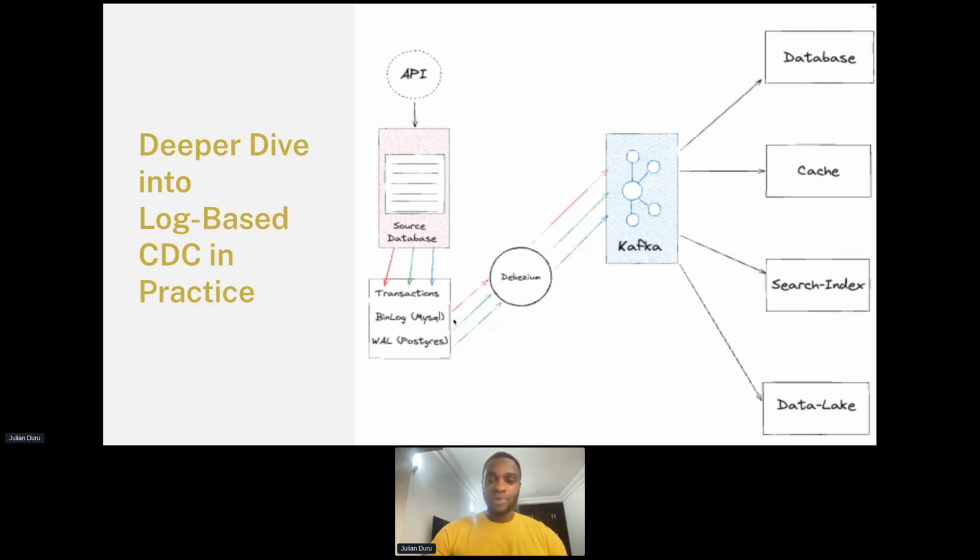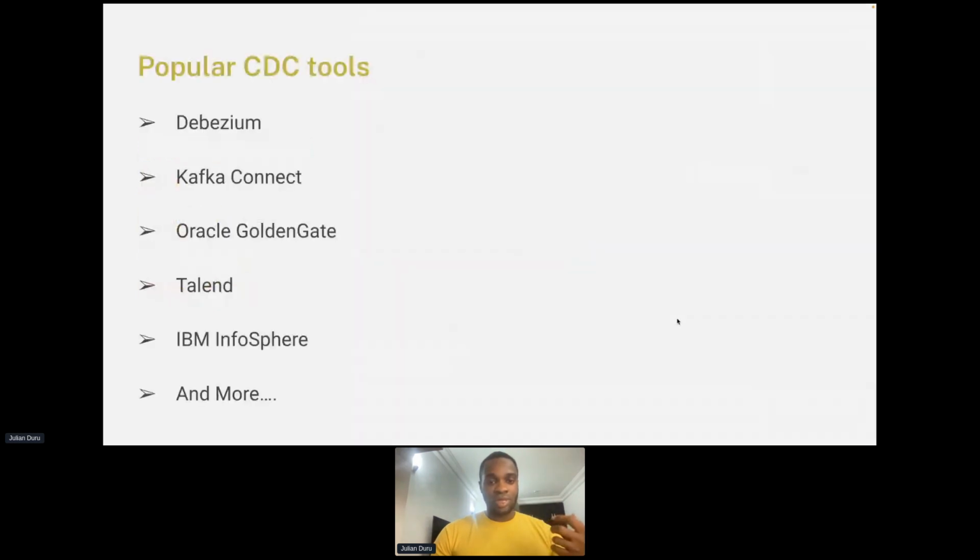So what happens is Debezium reads these change logs and then updates Kafka. So you will see Kafka entries at a specific topic. And then from those Kafka messages, you now have different systems that can plug into Kafka and can basically handle the change updates however they please. If you want a database to replicate those changes, you can have such a setup. If you want a cache that can maybe cache those changes or invalidate certain entries in itself based on the changes that are happening, you can have that. If you want a search index, if you want a data lake, all of them can plug in as consumers to Kafka and respond accordingly.